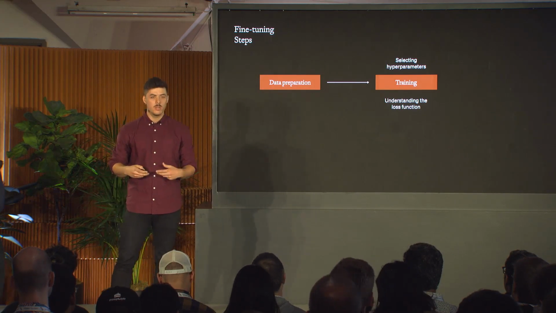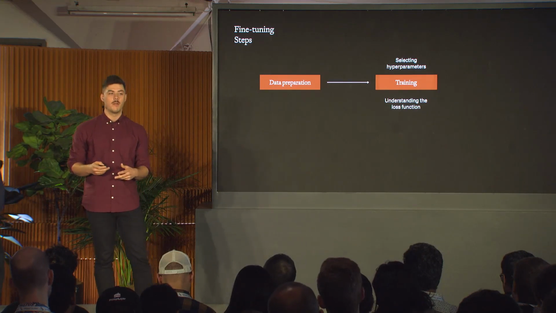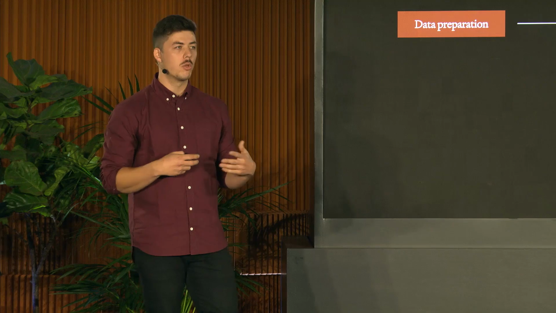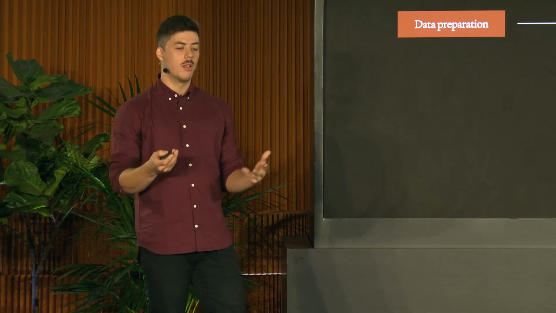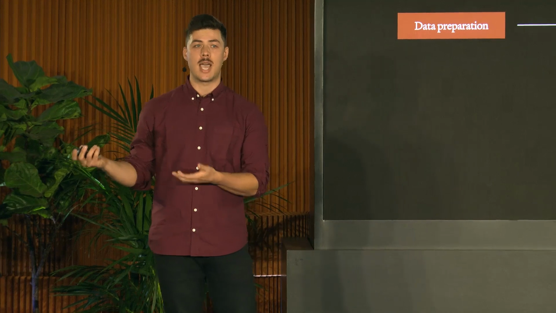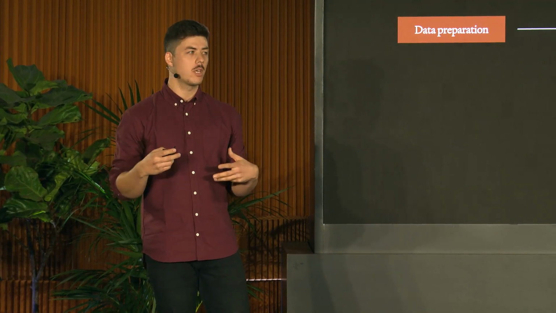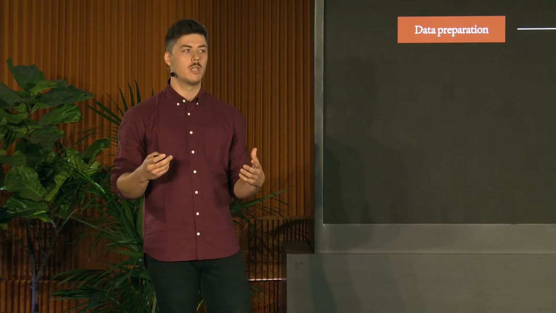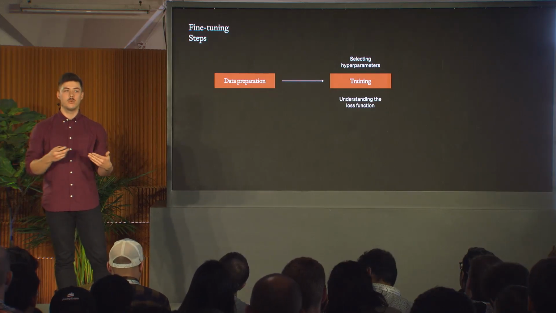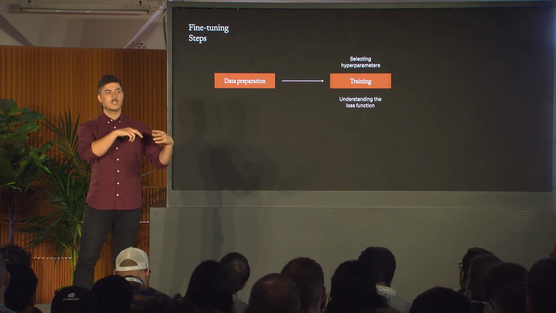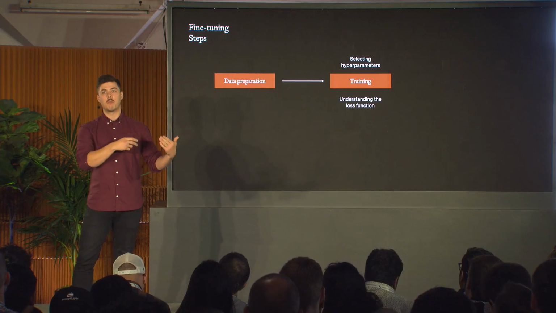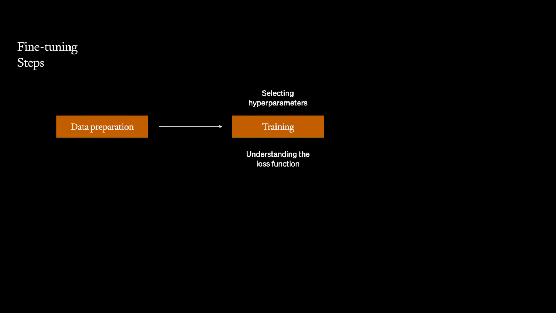Next, I want to point out that it's really important to understand the loss function, right? So when you're fine-tuning an LLM, when you're looking at the loss function, it's a proxy for next token prediction. This is great when you're fine-tuning an LLM, but next token prediction is not often super well correlated with performance on the downstream task that you care about. So if you think about code generation, there are many different ways to write code to solve a single problem. And so if you're just doing next token prediction and exact token match, the change in the loss function for a model might not correlate to the change in performance on the downstream task, right? So it's important to understand that.